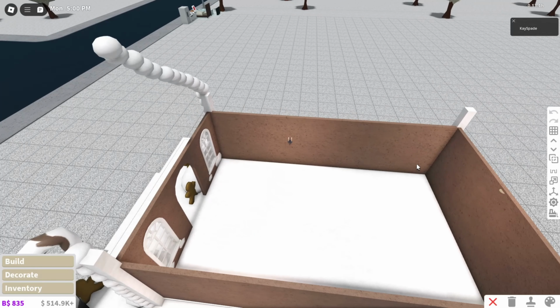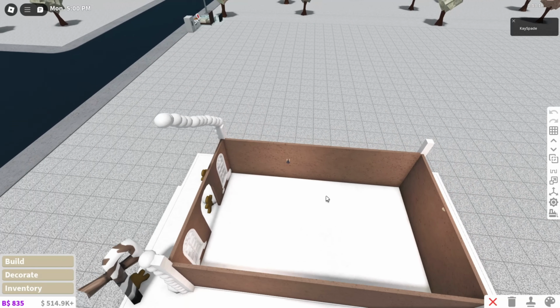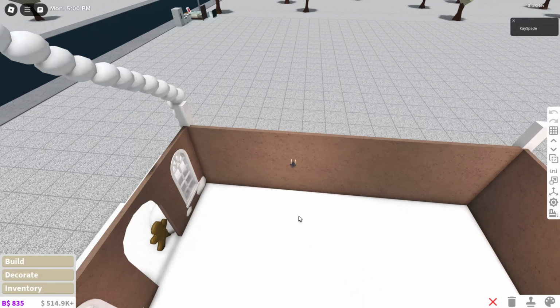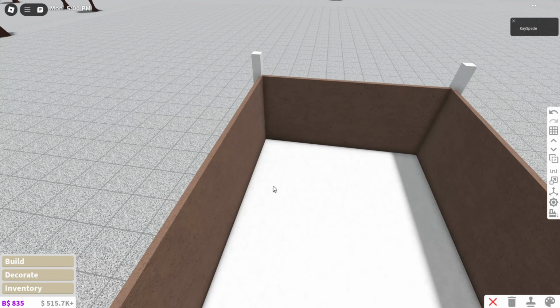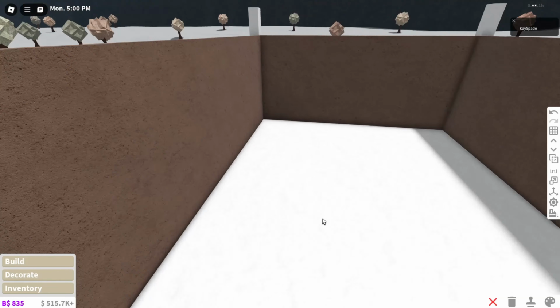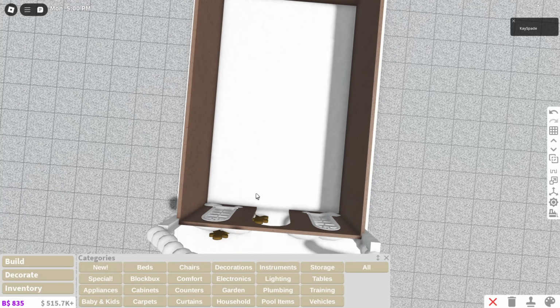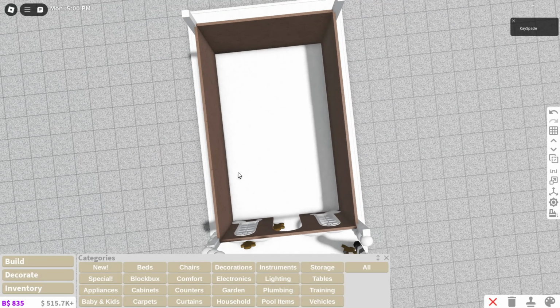So as you can see, this is currently what we are working with for the room. I somehow have to fit a whole house in here, so it will be quite a small house. And it is going to stay this concrete colour, but I think it does add more realism to keep it like that. Now, the main thing I need to sort out is the layout, so like where the kitchen, bathroom and all that's going to be.